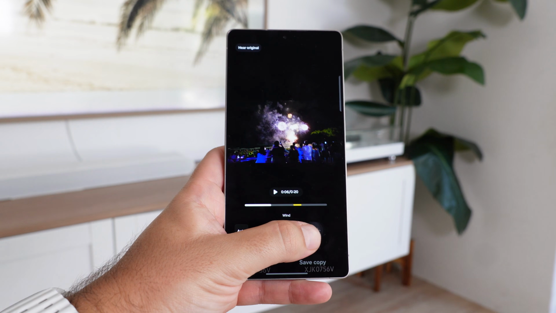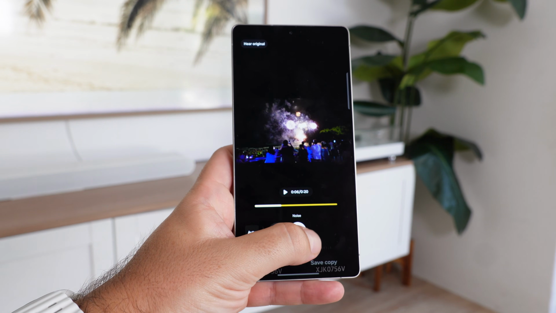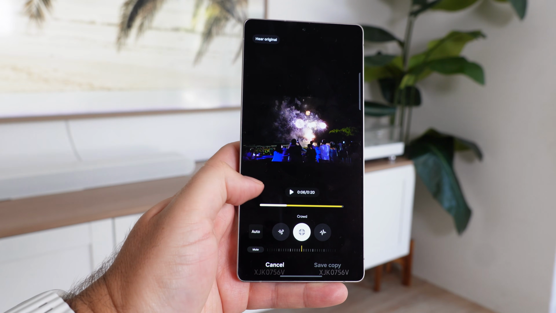There's a brand new one called Audio Eraser. This is not seen anywhere on Galaxy AI on the other devices, and I don't know if it will be, because this is processed entirely on the phone. There is no cloud interaction here at all. What I really love is the fact that it gives you up to 6 different noises, I think, that it can cancel out, and it's so easy to use.